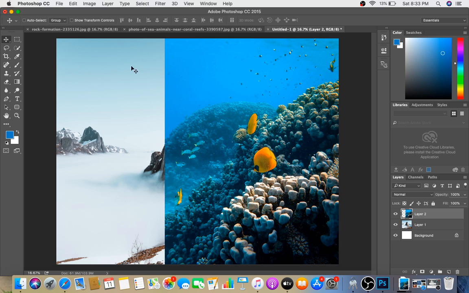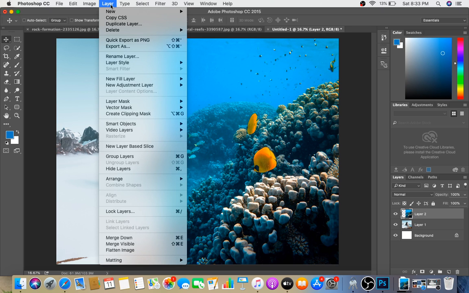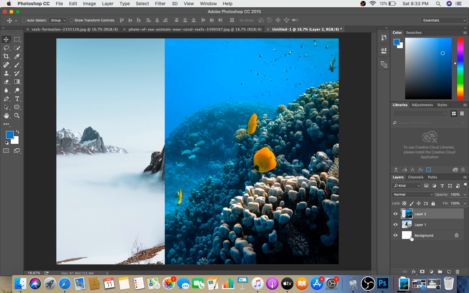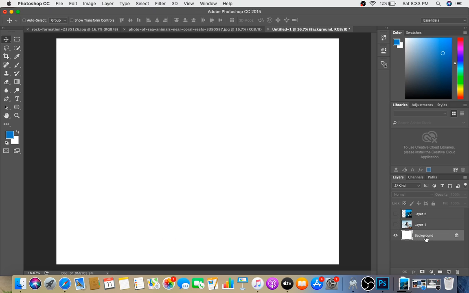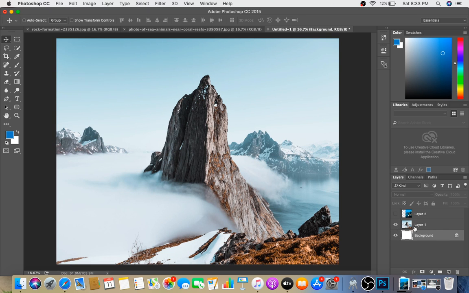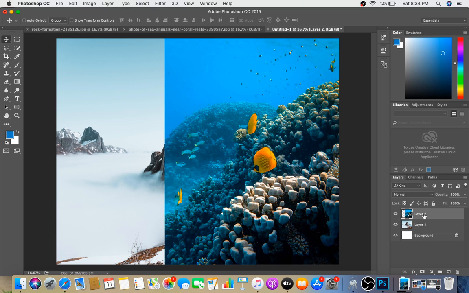So we have a layer menu, which contains many options, and one option you can see is layer mask. But before that, let us see which layer I selected, because we have a background. Let me show you once again. When you take a new file you get a background, and we pasted one image first, that is layer 1, the mountains and snow, and there is one more image, layer 2. Now I am in layer 2, the top layer. We can go to the layer 1 background like this.